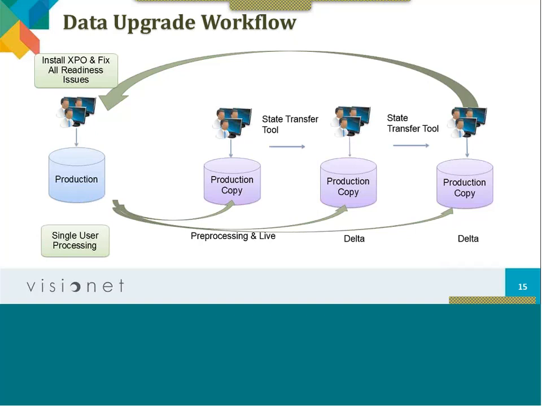And why is it that? Because it actually throws you to single user processing. What happens is when you're doing the live upgrade, all the users' access is blocked and it goes to single user processing where only one user is allowed to enter the system. So you cannot have a lot of different consultants working on the same system. It will only be one user actually doing the processing. So the rest just have to sit back tight.